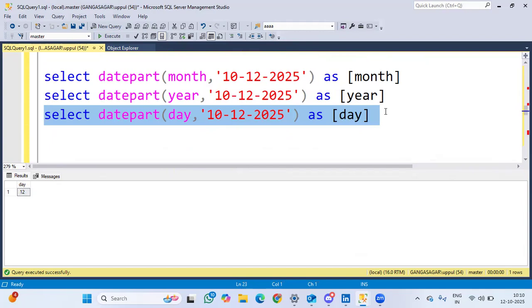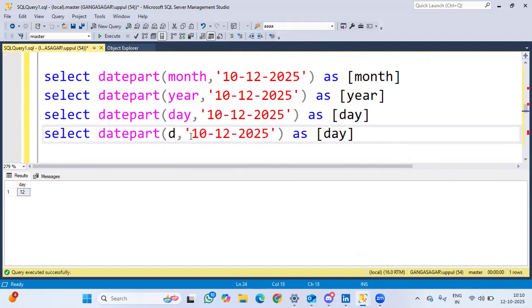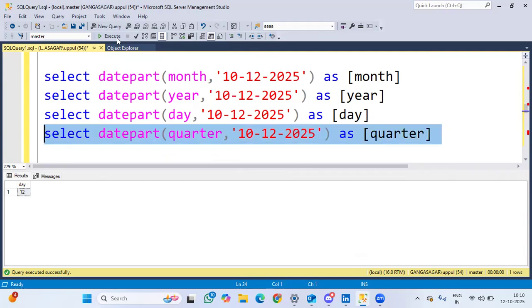I want the quarter. Now we are able to see the fourth quarter. October belongs to the fourth quarter. That's why it returns quarter 4.